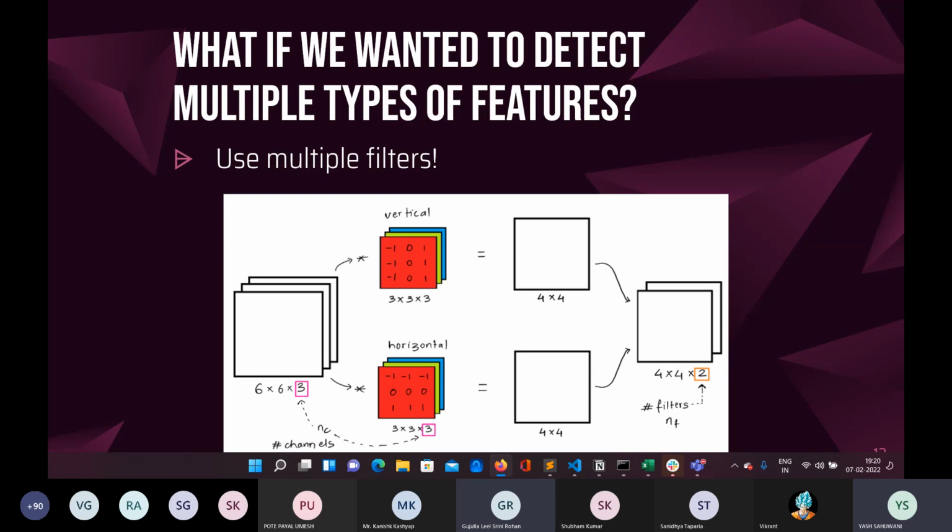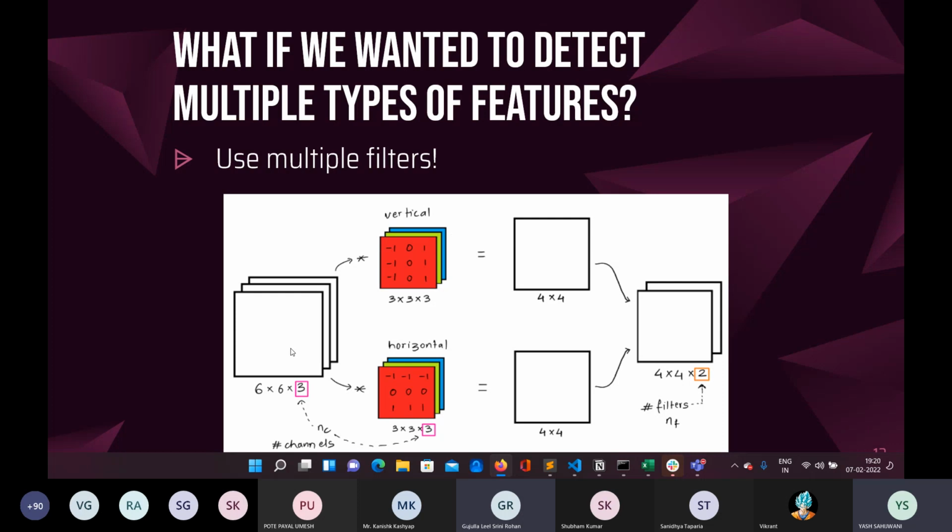I have an image and I want to extract hundreds of different types of features. I might want to extract vertical edges, horizontal edges, curved edges, or maybe sharp points, etc. Many different types of edges or features I might want to extract. So what I do is basically I have this one filter, right? And I have this other filter.